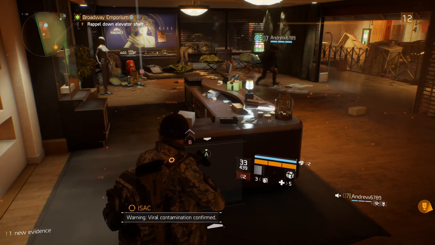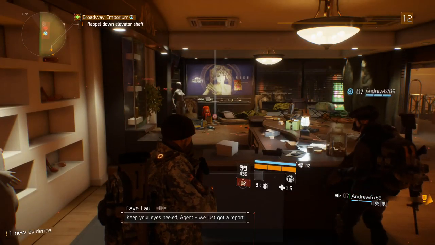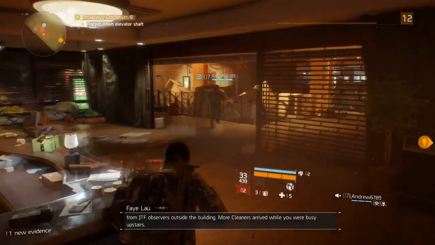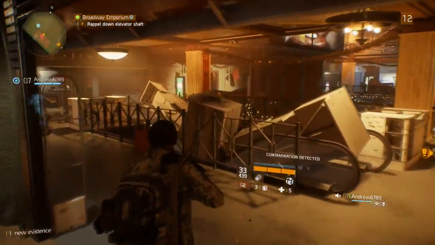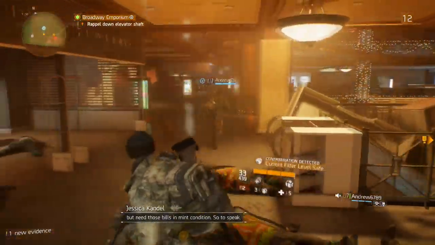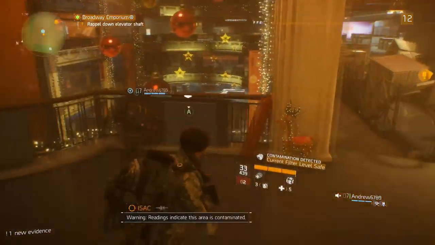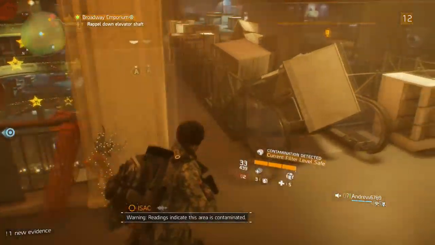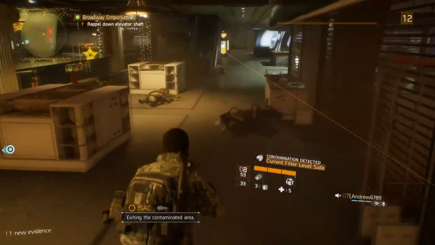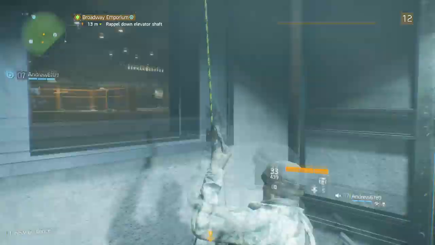Warning. Viral contamination confirmed. Keep your eyes peeled, Agent. We just got a report from JTF observers outside the building. More cleaners arrived while you were busy upstairs. Give them a wide berth. I know I've said this before, but I need those bills in mint condition, so to speak. Warning. Readings indicate this area is contaminated. Exiting the contaminated area. This way. Down the elevator shaft.